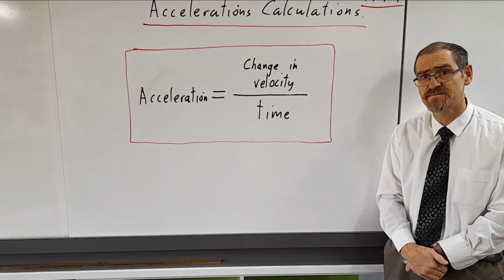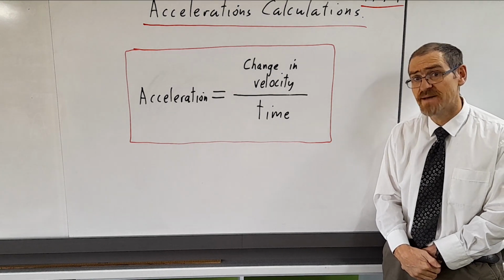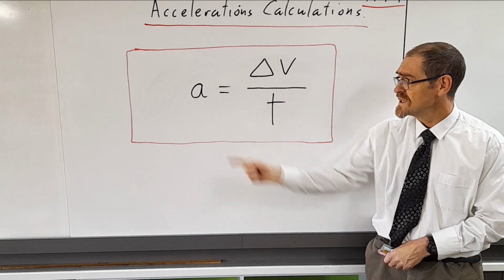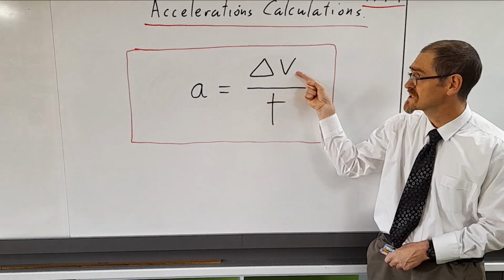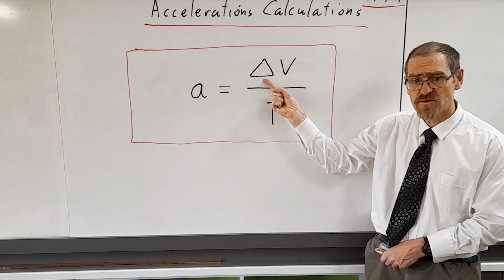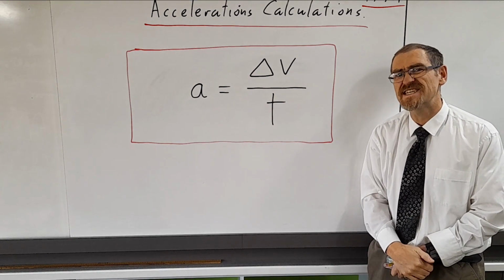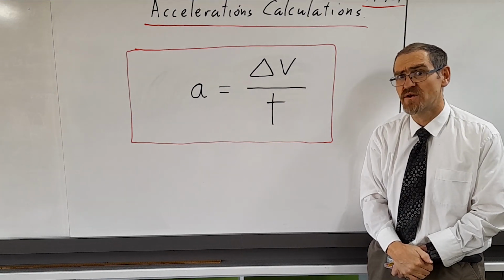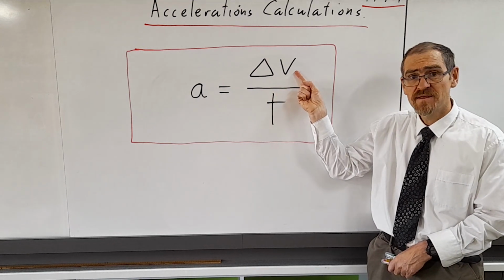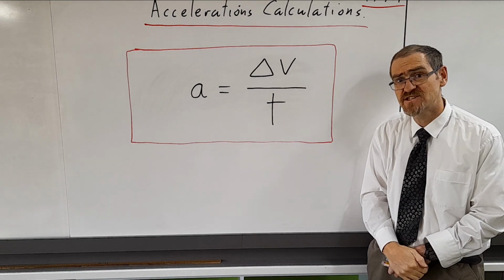That is acceleration. This is a lot to write out on a page though, so we use symbols and we have an equation. Here's the equation. Acceleration equals change in velocity over time. That triangle there, that's the Greek letter capital delta, and in physics it means change in. So we don't have to write the whole word out, we just say delta, change in. So change in velocity, the amount that the velocity changes, and then the time that it took for that velocity change to occur.